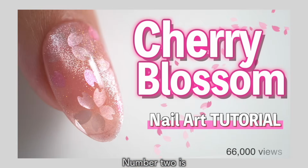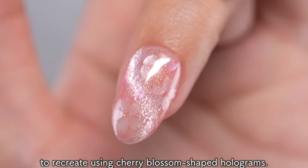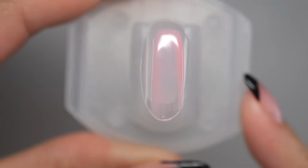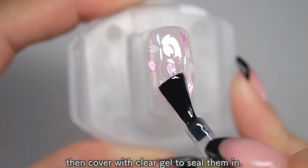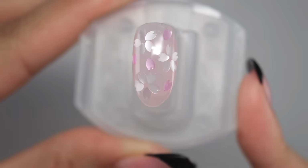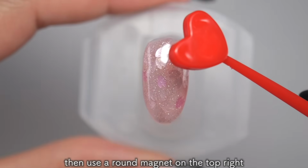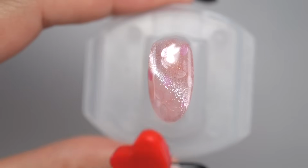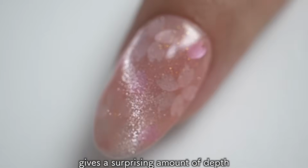Number 2 is the Cherry Blossom Nails design with 66,000 views. This sweet spring design is super easy to recreate using cherry blossom-shaped holograms. Start with the pink gel color of your choice. Place the holograms. Then cover with clear gel to seal them in. Apply magnetic gel on top. Then use a round magnet on the top right and bottom left corners to create an S-curve effect. Layering magnetic gel over holograms gives a surprising amount of depth with minimal effort.